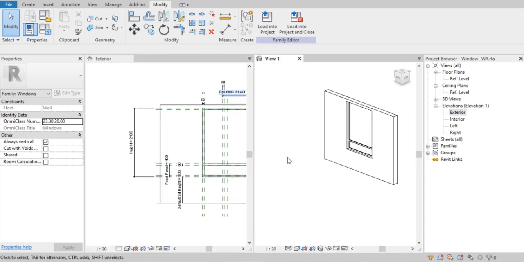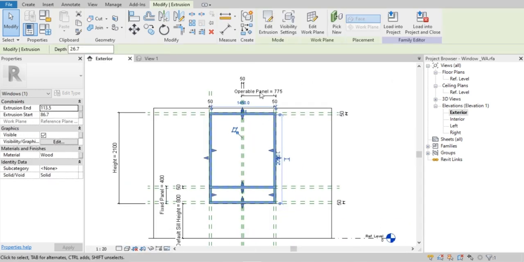If everything looks good, go ahead and select the frame, edit the extrusion.